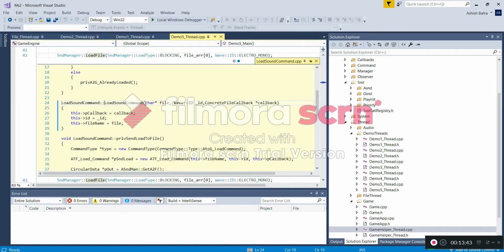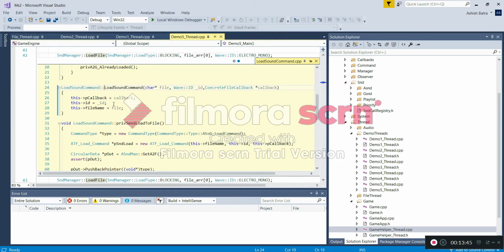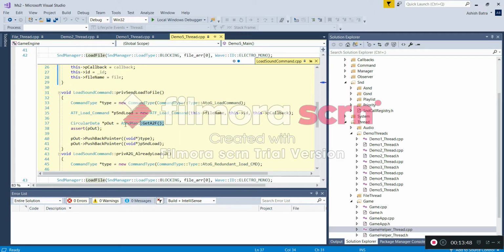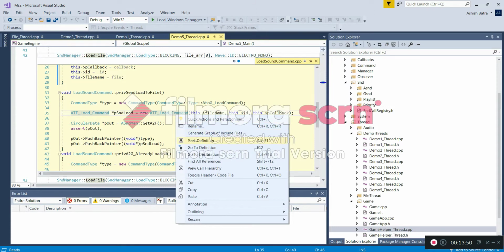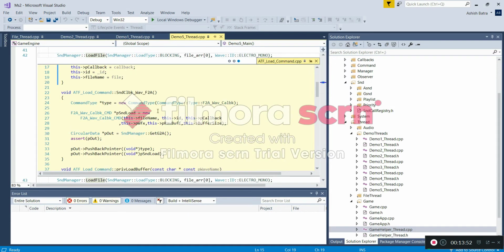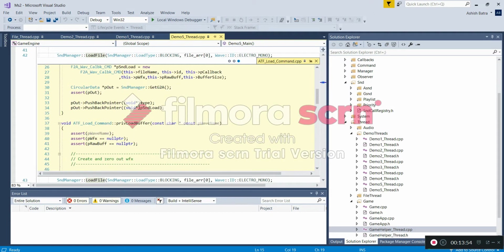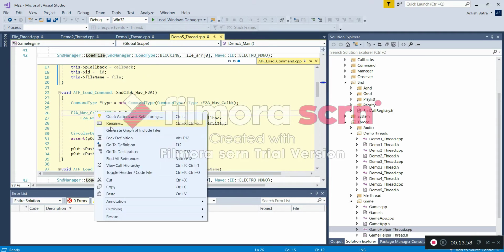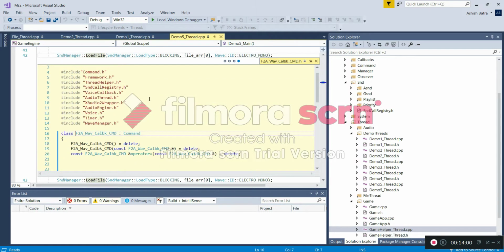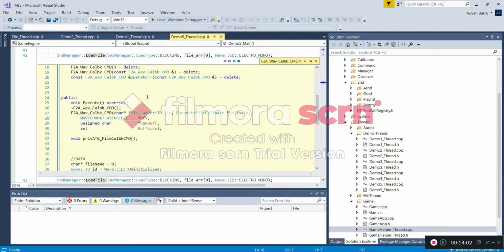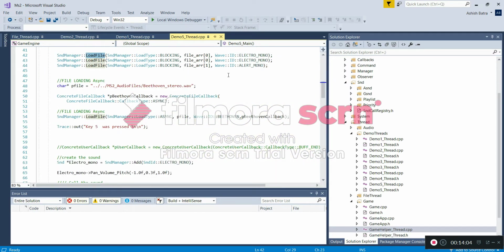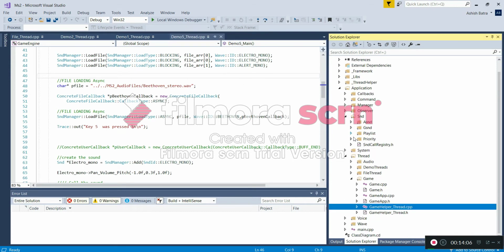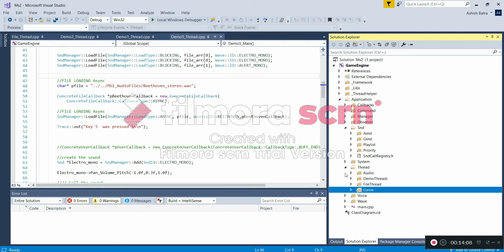The audio thread receives the file to audio callback and then does the execute, and in the execute the wave manager adds it up. So this is how I do the blocking load and the async load.